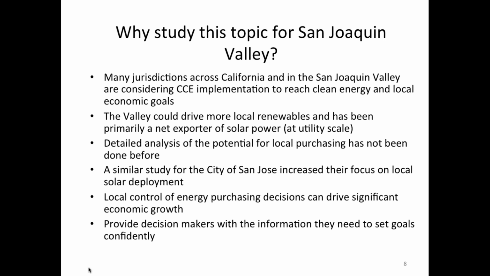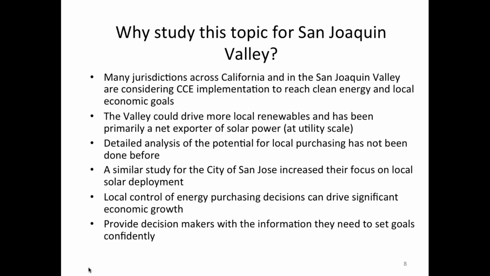So we wanted to dive in specifically to their unique situations and needs and opportunities in the San Joaquin Valley. Clearly, the Valley has opportunity to drive more local renewables and has been primarily a net exporter of solar power at the utility scale statewide. So are there opportunities to do smaller scale deployment, but at a larger or faster pace?